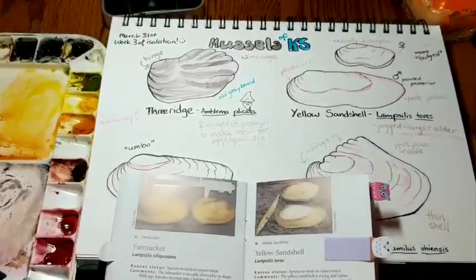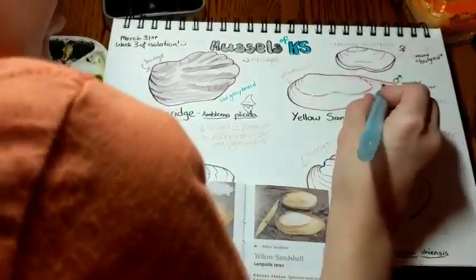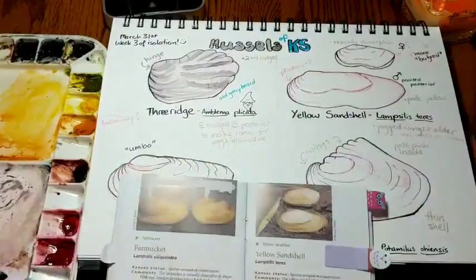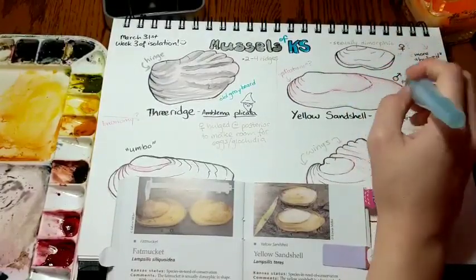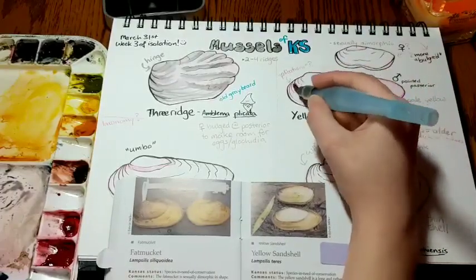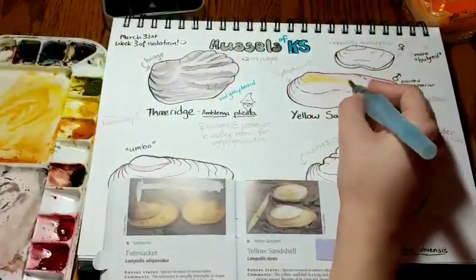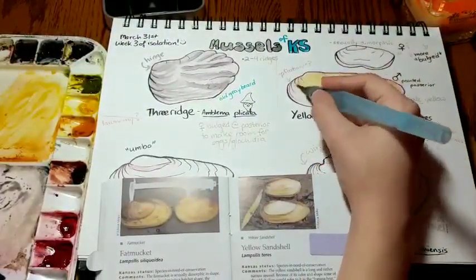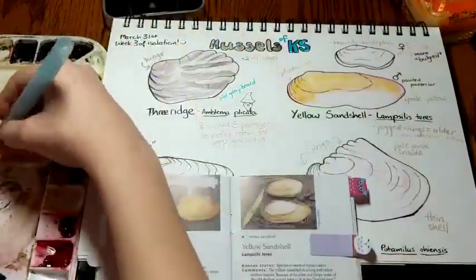Okay, for this one, I am going to squeeze my brush here and get water all over my shell. Oh dear, the red is going to make it look kind of weird. I probably should have used blue, but then I would have the same problem, so it's fine. We'll just have to understand when we look back at our journal that the red is like an underpainting and not necessarily true to life. So filling this all with water so that I can kind of drop in the yellow colors. Boom, boom, boom. I just happen to have yellow all over my palette because I paint with yellow a lot. So boom, there we go. Just gonna fill it all in. And since I covered it in water first, the colors are gonna all bleed together a bit better.